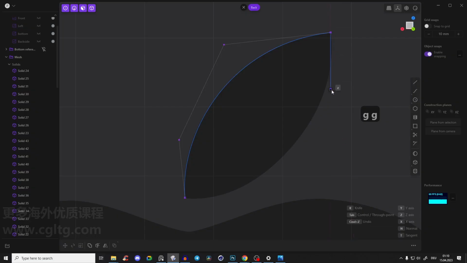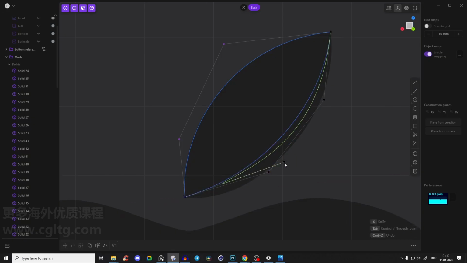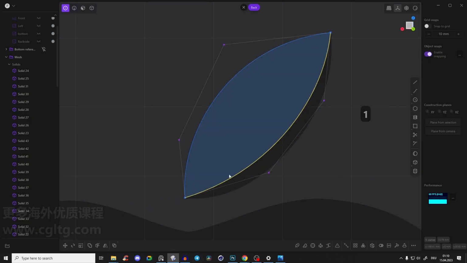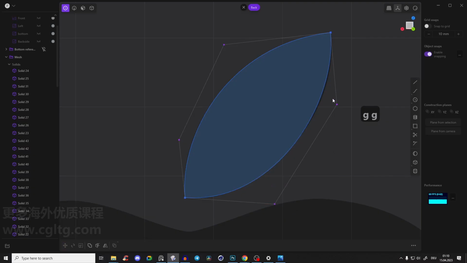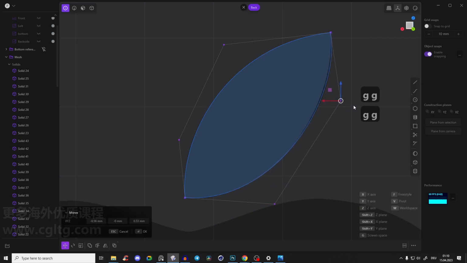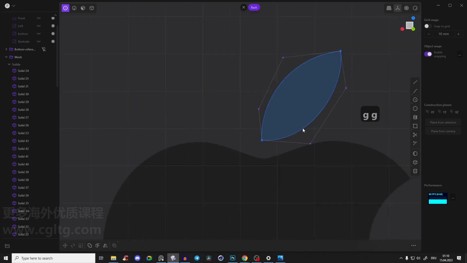Just curve end, and again just 2 points connected here to the curve. I'm selecting with 1, press GG, and bring this point just here. You always have to go back and forth. Something like that, but this is fine.